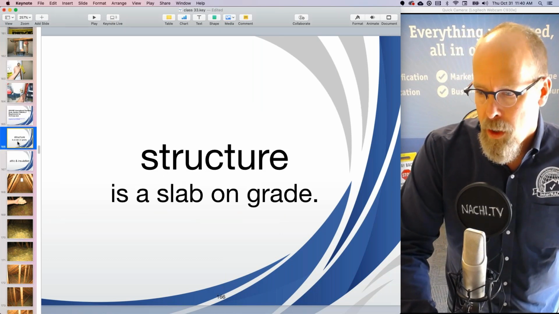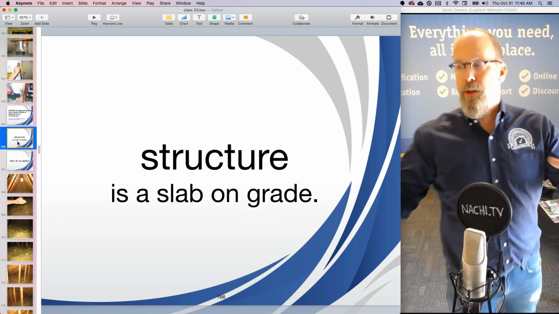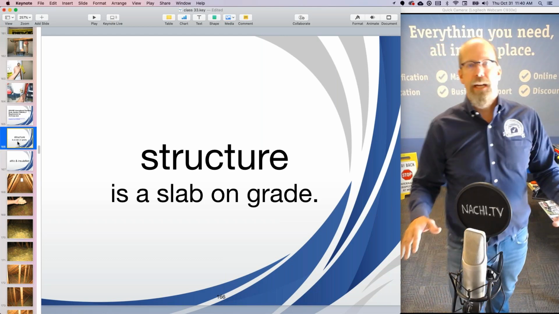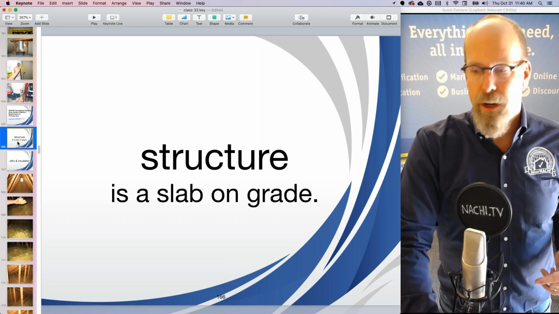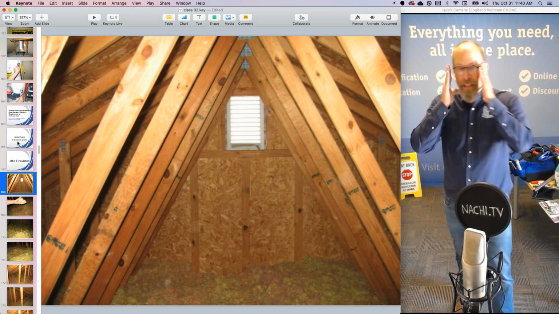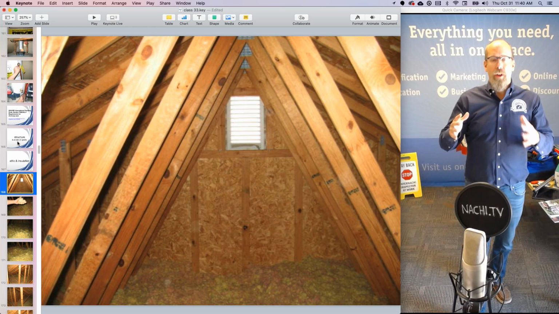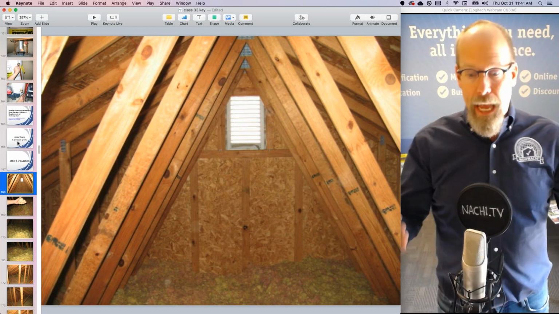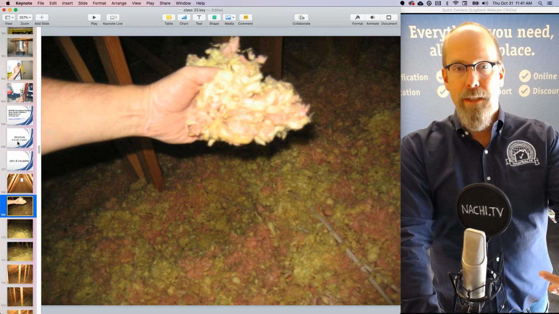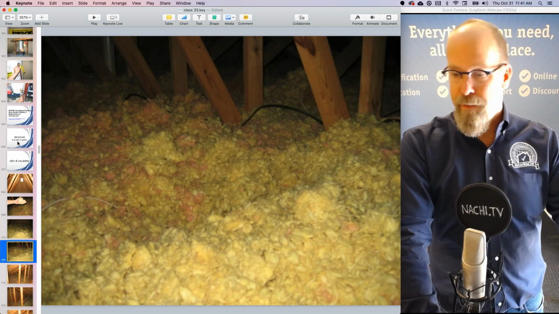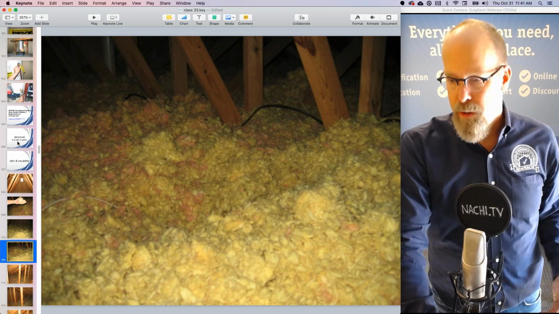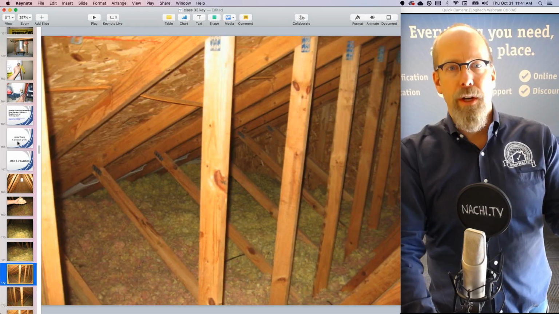Structure, it's a slab on grade, so any picture that I take of the lowest livable finished floor, that's the structure. I really can't see anything other than those little hairline cracks in the foundation. Attic and insulation. When I get to the attic and insulation, wow, I'm moving along. I'm doing really well, but I really can't enter this attic because it doesn't have a floor, so it's not safe. Fiberglass loose fill insulation, looking kind of fluffy all over the place, a little disturbed here and there, probably because of the cable or phone technician. The structure looks good to me.